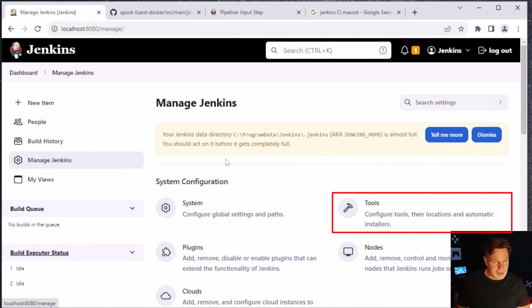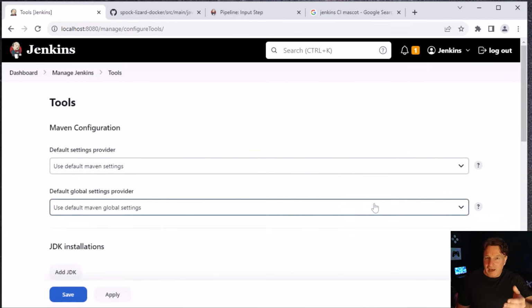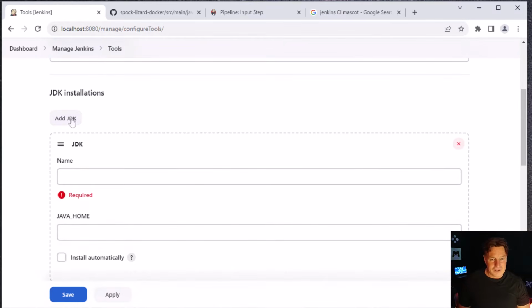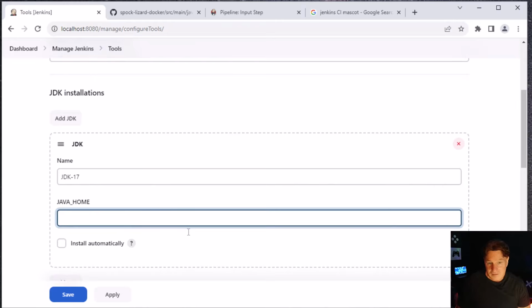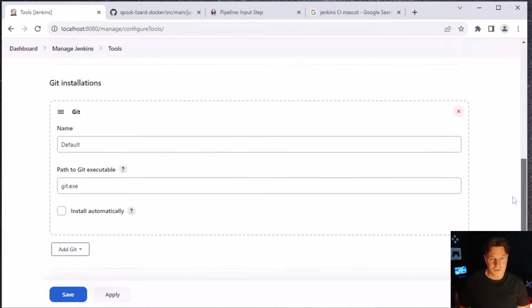So I'm going to click on Manage Jenkins here, and you'll see Tools. And for any tools where you've added a plugin, there's a good chance that you'll have to go in here and configure the tool. So you notice it says JDK installations. Do you have any? Well, I do. I should tell Jenkins about it. And what's the name? I'll call it JDK 17. And it's going to ask me, where is it? And it is c:/_tools/JDK-17. So you want to configure that, right? Also, if you don't have it installed, Jenkins can install it for you, which is super cool.